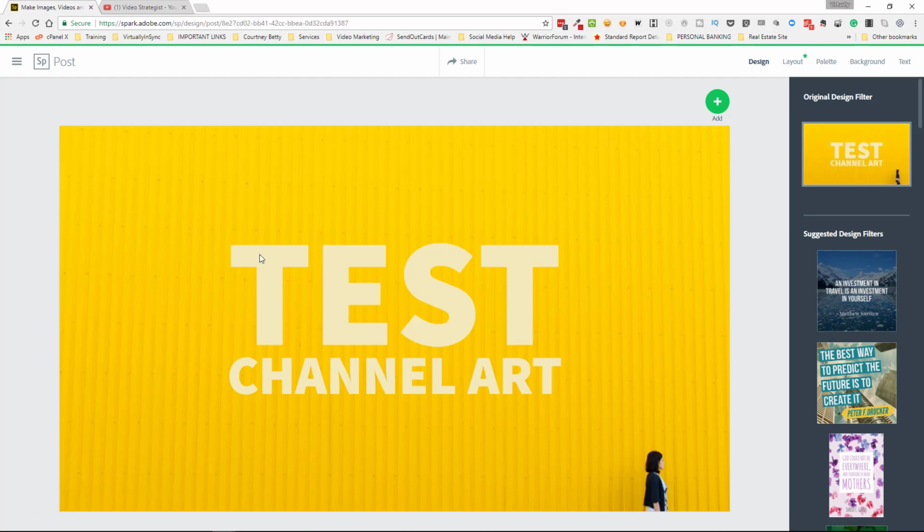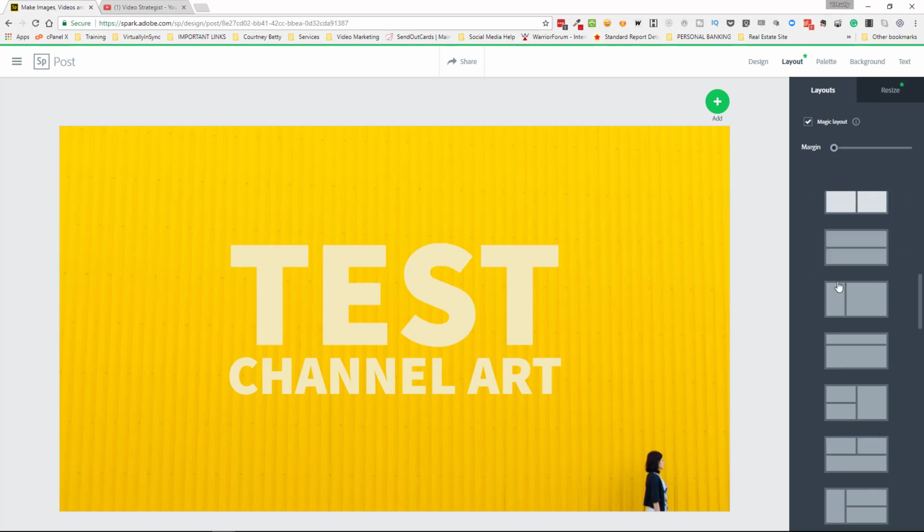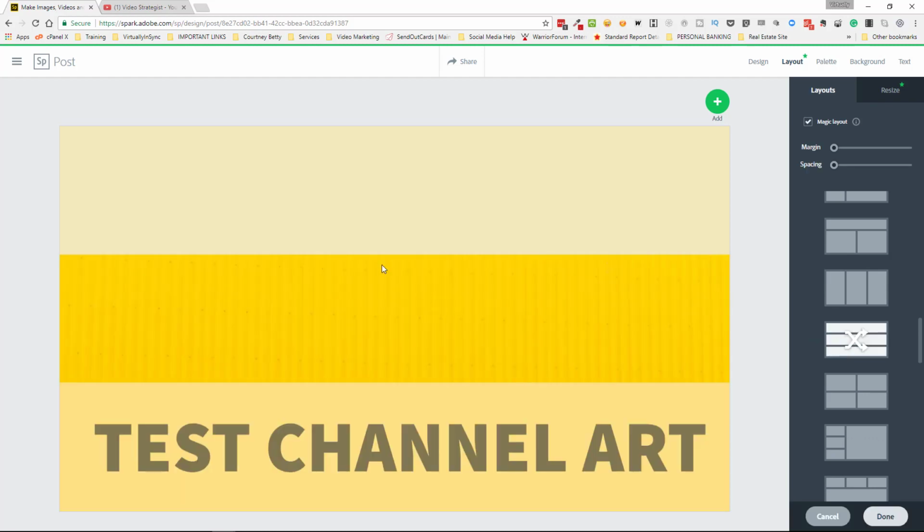It automatically populates with whatever title you gave it. This is where you would put in maybe your company name or whatever, but you can always change this. What we're going to do is click on here that says layout, and we are going to select a grid that has 3 separations. The reason why we're going to do this, if you've ever heard me talk about creating your channel art, is that the most important content that you want to have visible should be in the middle. So this roughly is going to do it for you.